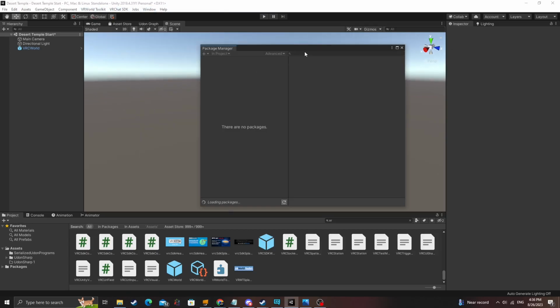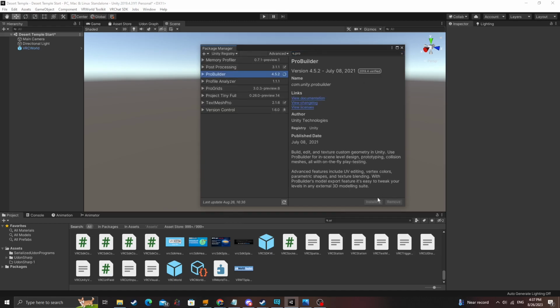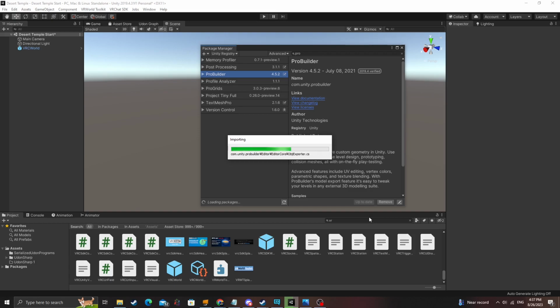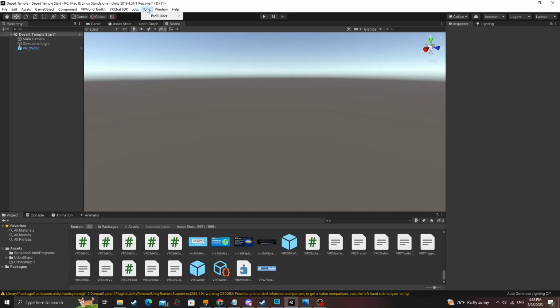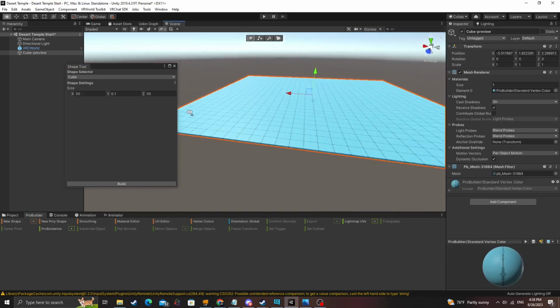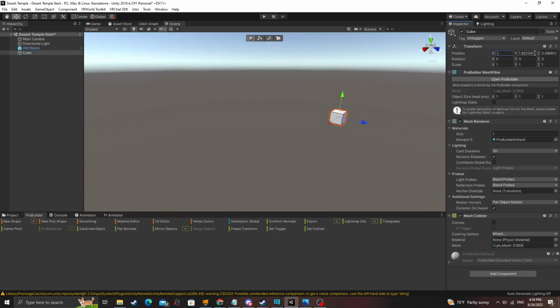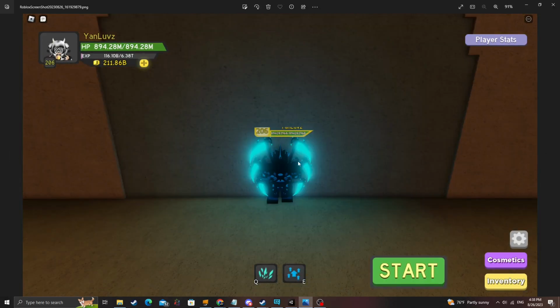So recently, I was thinking of unique Dungeon Quest ideas, content-wise, and I realized that I've been skipping out on a huge market. What if I tried to recreate Dungeon Quest in Unity? And that's what I'm doing. I was just going to start with the spawn room of Desert Temple for now, and I do have plans to expand on and create more of the map later on.